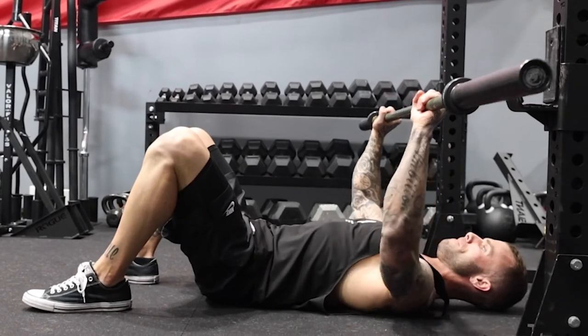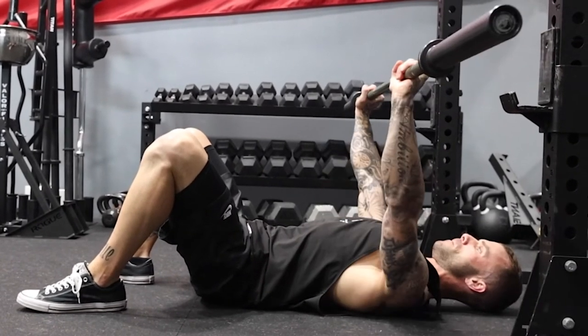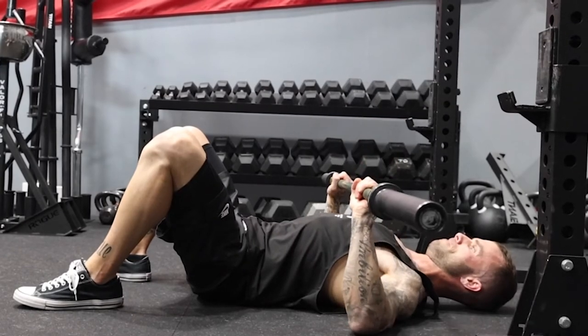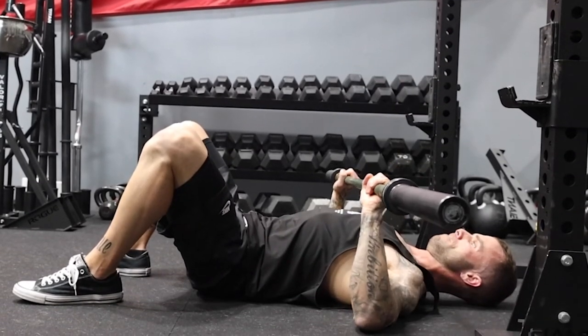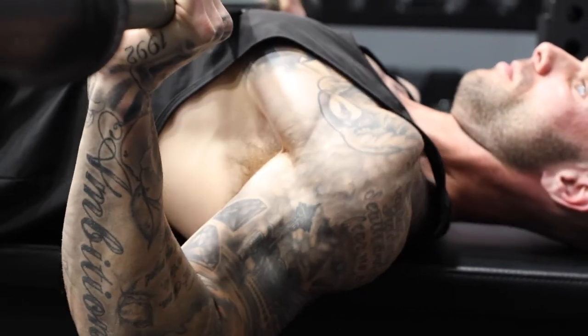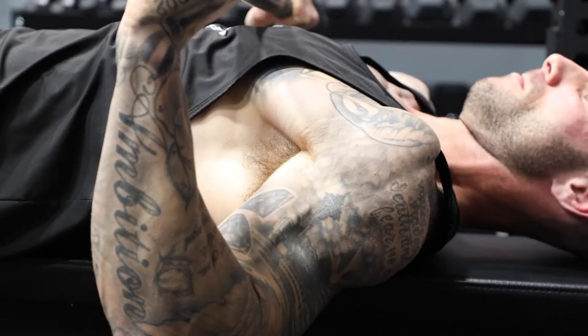One of the reasons why people have a lot of pain during bench pressing is because the full range of motion puts them in a protracted position. Once they get to the bottom, their shoulder blades go through what's called an anterior glide — the shoulder dips forward and the elbow goes past the midline. Whereas somebody who can properly retract will pull back, keeping their chest up and shoulders back, maintaining the same range of motion and bar path.